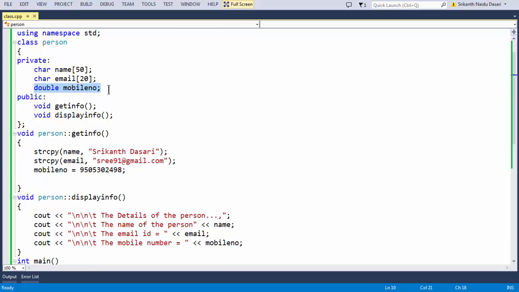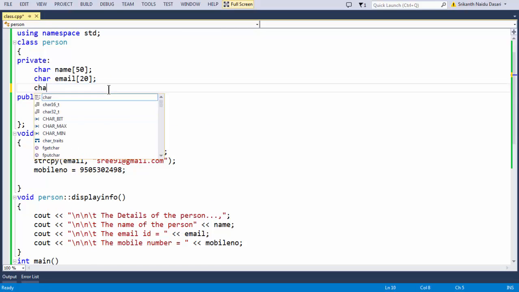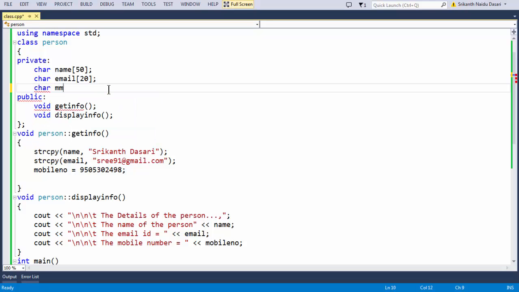Let's do one thing. Even the mobile number is in the form of a char here. So it's having some sort of problems with our integer. Let's make it char mobile. Okay, so let's say char star mobile here, and directly initialize it in the form of a string only. Nothing matters, we have just introductory purpose here. We are not doing anything crazy.